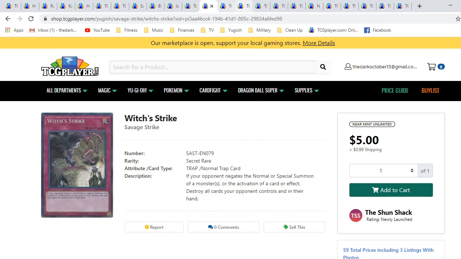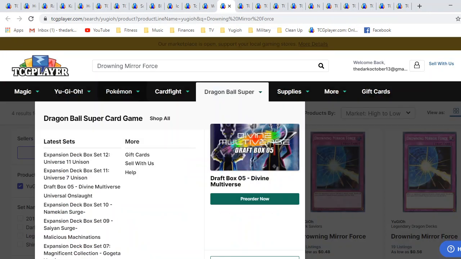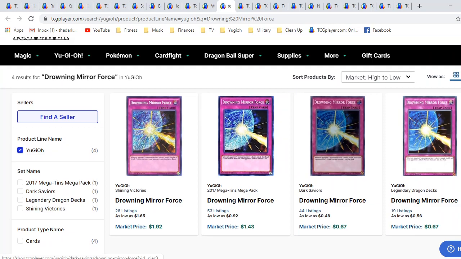But Witch's Strike is a really fantastic card, and I would definitely pick it up if you guys don't have it. Moving on, Drowning Mirror Force. So over the last couple of years, we saw a lot of new era Mirror Forces being reprinted, new forms of Mirror Forces that are fantastic. I think Quaking Mirror Force, still to this day, is probably the most popular Mirror Force. It's a really great shutdown card. But my personal favorite is Drowning Mirror Force.